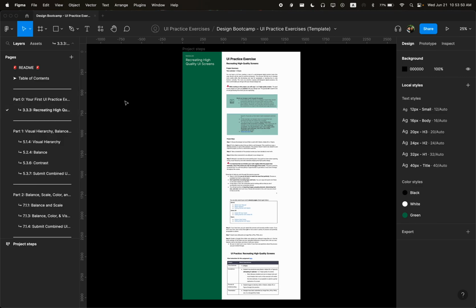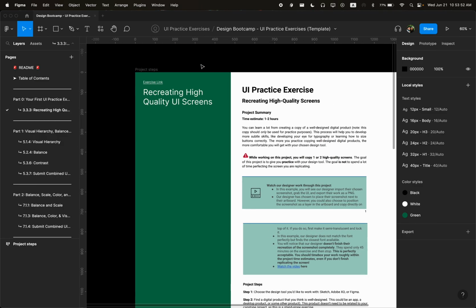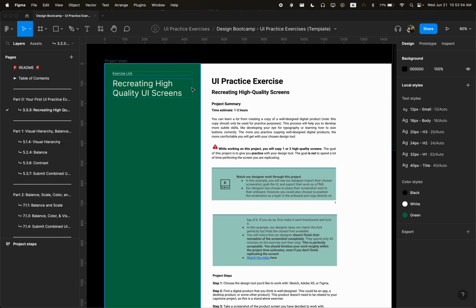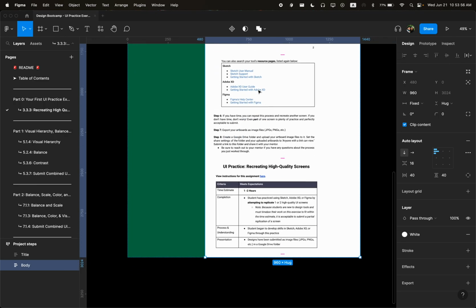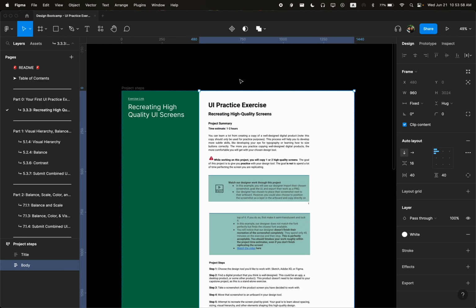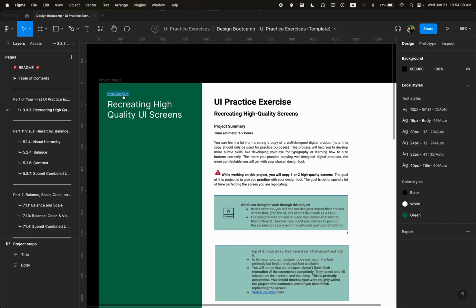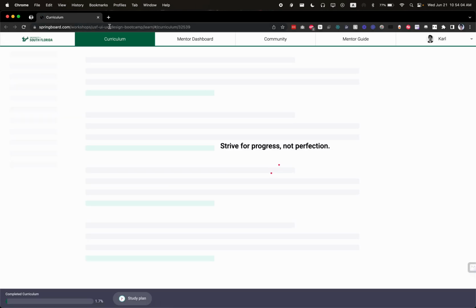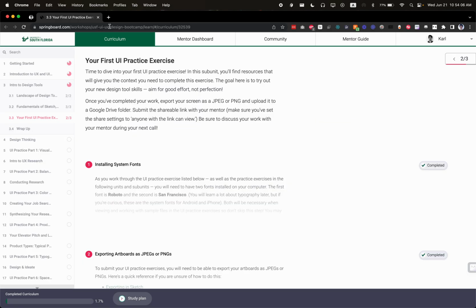If I click this, it'll take me back to a specific Figma page here. And then if I click into a specific exercise, you'll notice that I pasted all the instructions inside this Figma page. And then there's also a link back to Springboard or the USF curriculum, right?